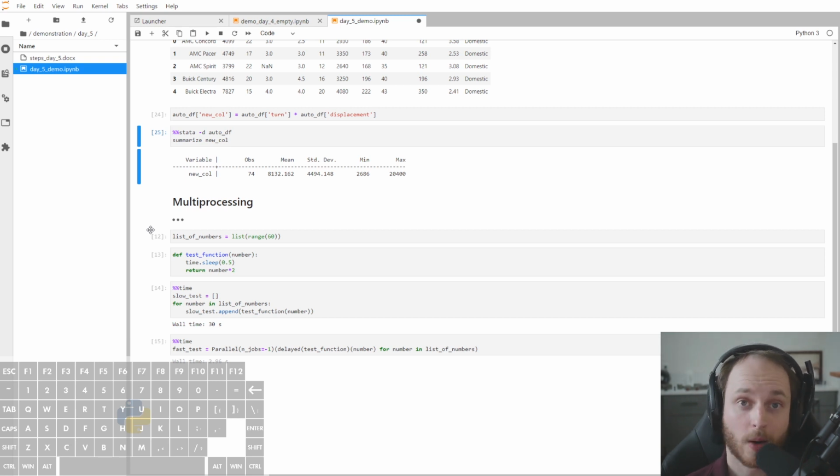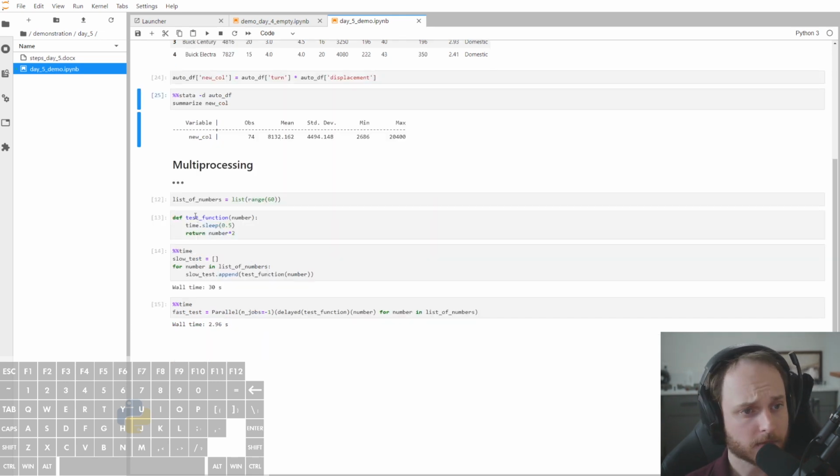This is generally how I do most of my analyses. I will have pandas data frames as my core data structure, and then I would, in a notebook, use these commands in order to run my statistical analyses. You can do the same thing with R, but then obviously you're going to run R commands and not Stata.